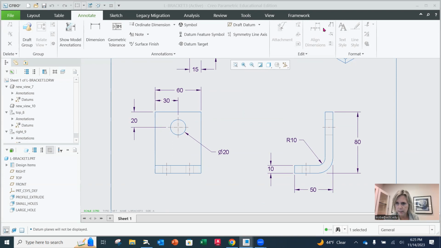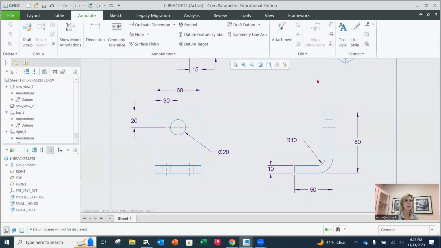Can I select the orientation of the isometric view? No, it's set by, you have maybe 1 or 2 options there. It's going to be set by how you created your model, and it's going to be the isometric from the model. Does that make sense, Jeff?